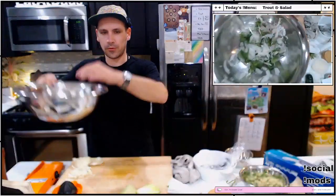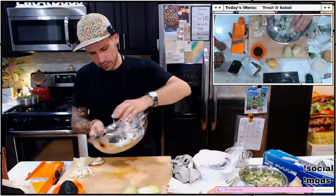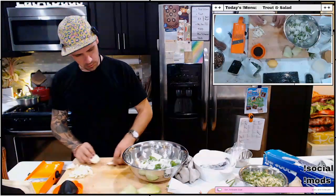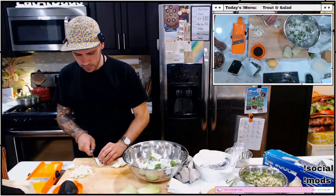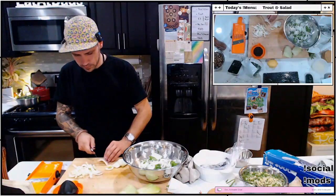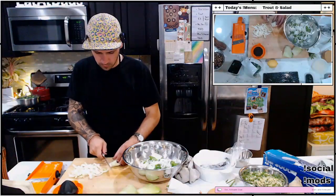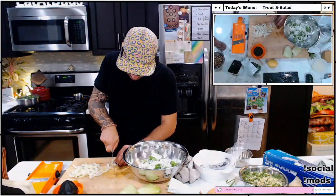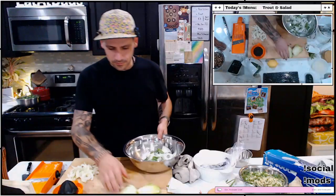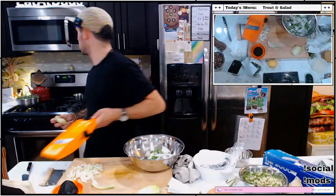So this is what I'm starting to pull together here. Fennel and herbs. I haven't chopped everything here, so I am going to shave off a little bit of those other ones, and then I'm just going to roast all of this. I can just toss this in to roast right now. By the time I get around to putting the trout in, maybe these might be done. Probably not. Probably get around to it before then. Hopefully.